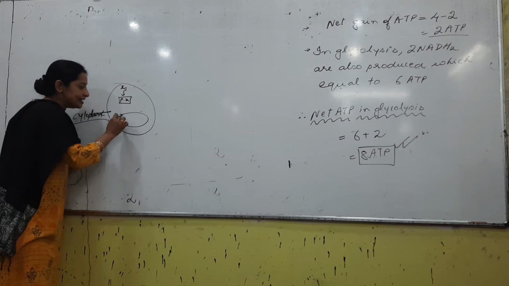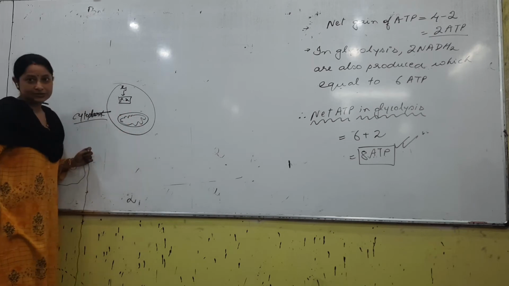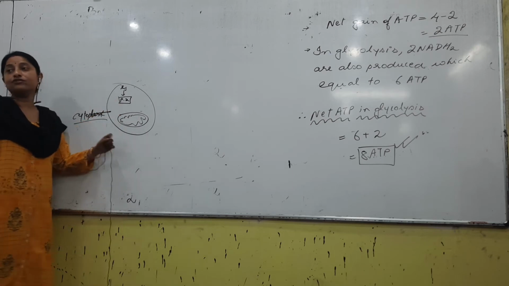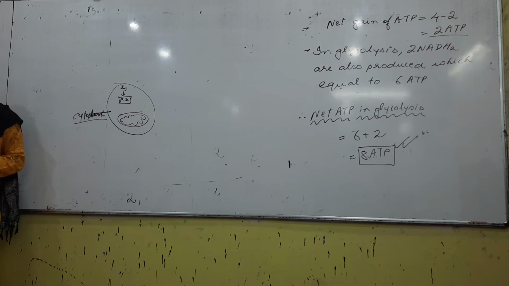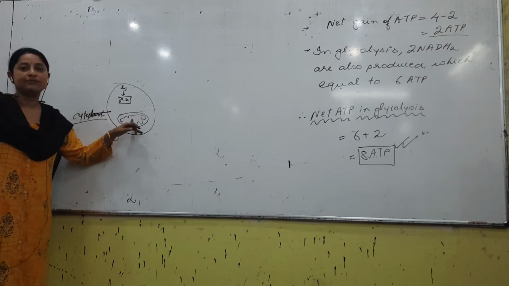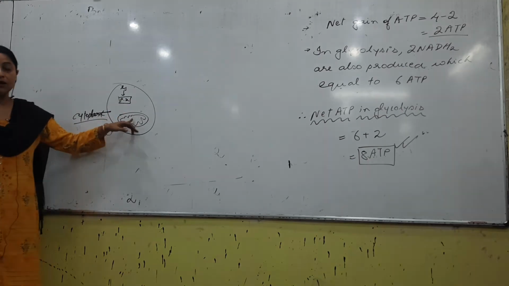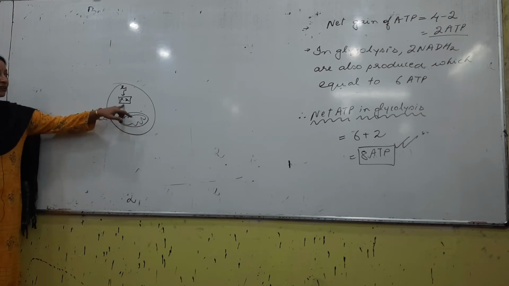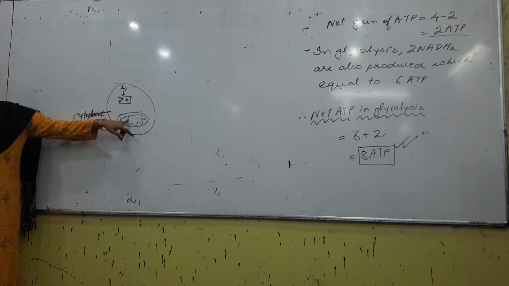So the next connecting link should obviously be in the mitochondria, where ATP will be synthesized. If pyruvic acid breaks down further, first it will form carbon dioxide and water, and along with that, obviously ATP will be formed, right. The second step, the Krebs cycle, has to happen in the mitochondria. For the Krebs cycle to start inside the mitochondria, pyruvic acid has to enter there, right.